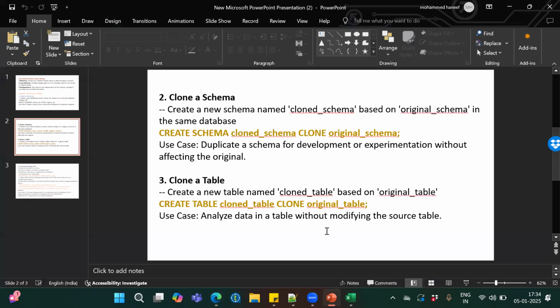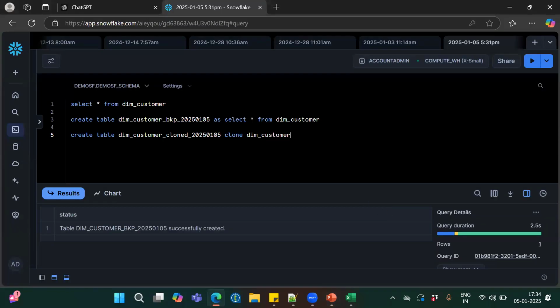See the syntax here. Now what it does, it will create the clone table. The dim customer clone table is successfully created.